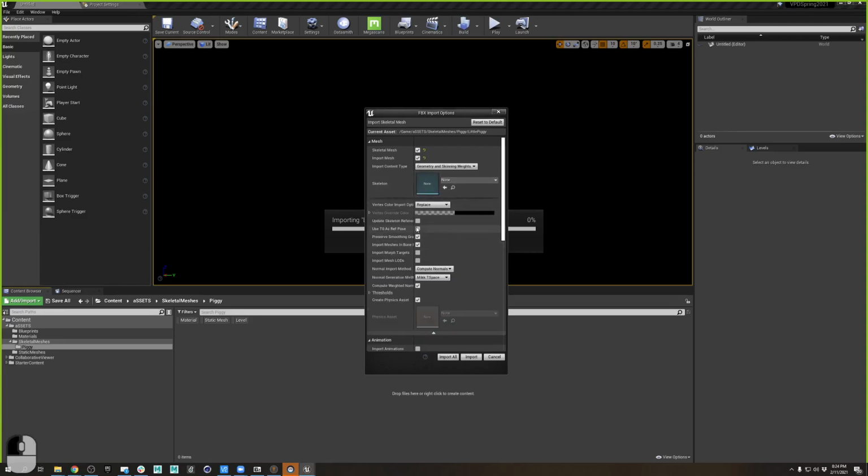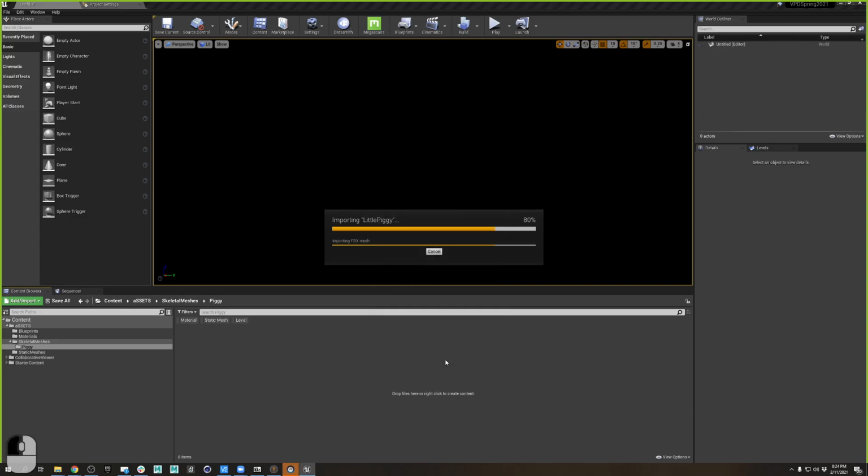And for now, we're going to use this, use T0 as reference pose. Basically, it says don't start at a time, we just want to be at frame 0. This is before animation. It throws an error. It doesn't mess anything up. I just prefer not to have errors. So that's why I chose that. Import all.